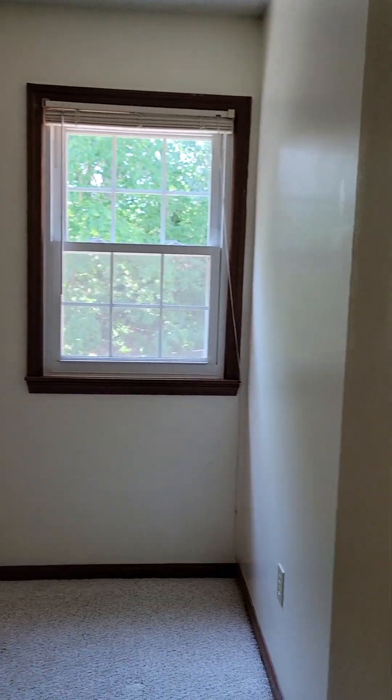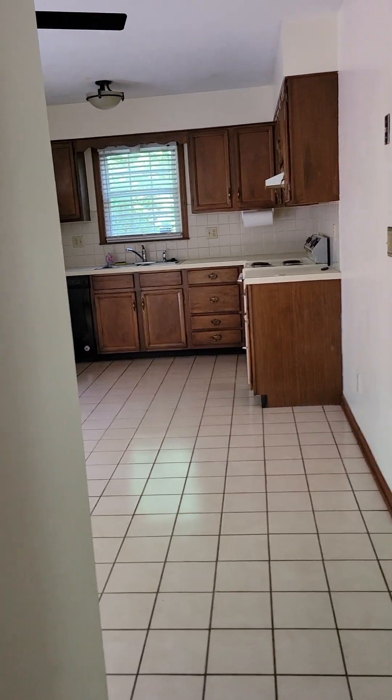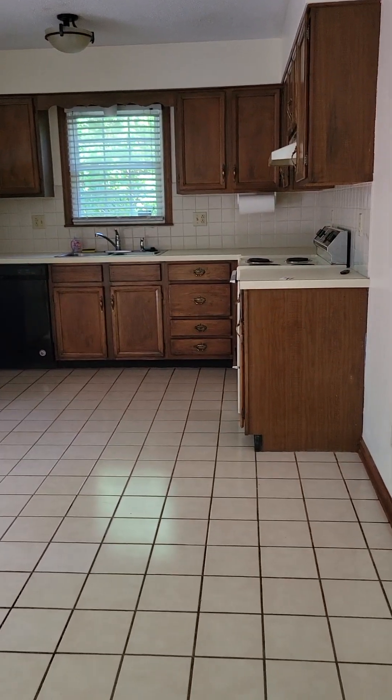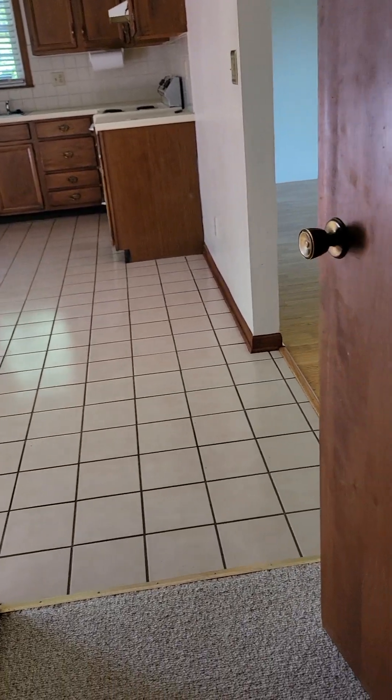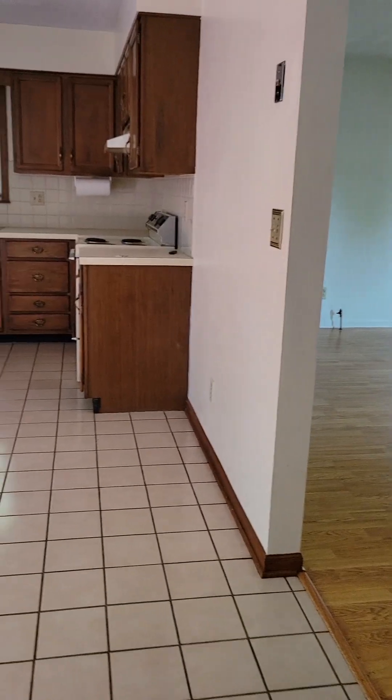The second room on the main level is pretty small — maybe eight by ten. If you want to see more of this property, we'll have to let Bill show you because I'm not going to feel comfortable going up or down those stairs. Just checking — the floor looks flat, yes it does.